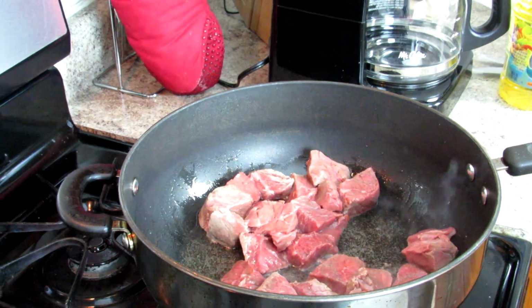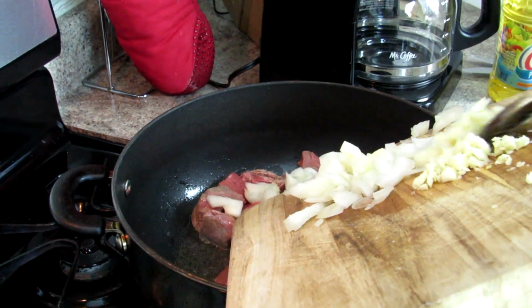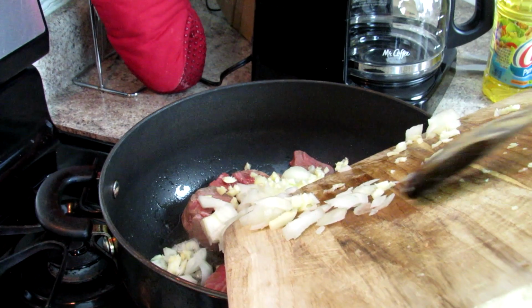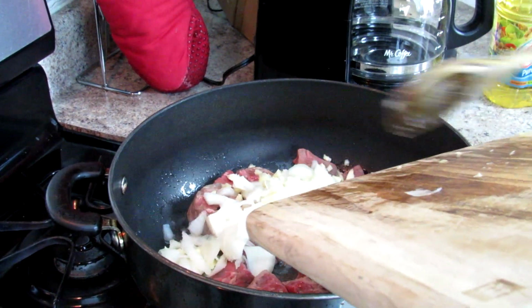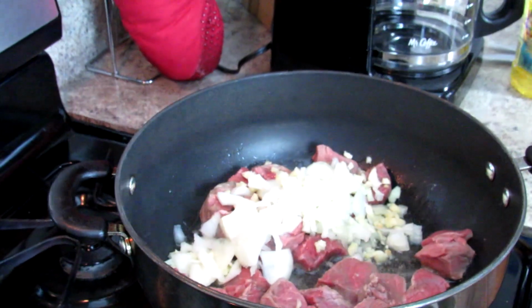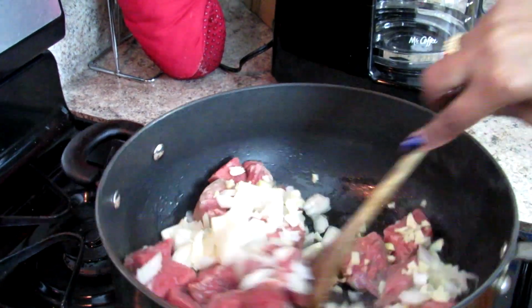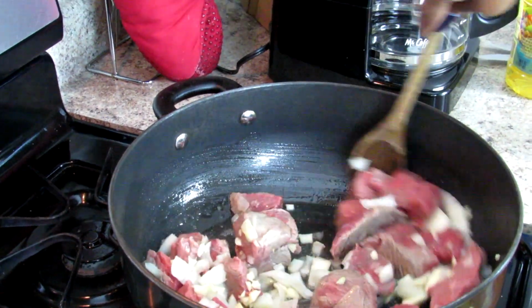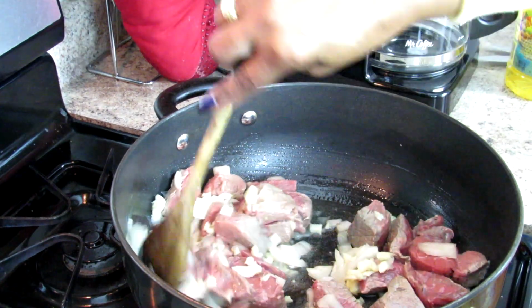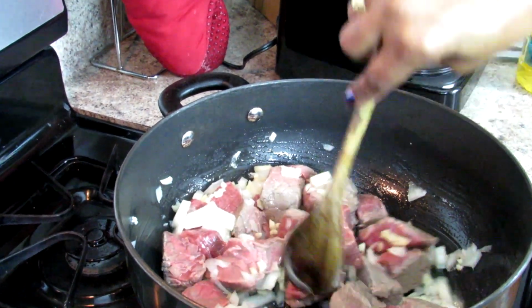Take the onions and our garlic. We're going to pour them inside the skillet. We're going to let this all cook together. Making sure you keep stirring everything because we don't want the onions and the garlic to burn. So we're mixing everything well. We want to keep doing this until the beef browns.